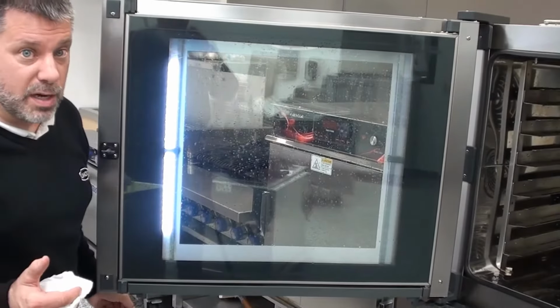Just as a reminder, the everyday cleaning of the glass inside is not necessary. This is simply visual. So if you see maybe some particles in here or some grease, just simply wipe them out. Like I said, not normally an everyday occurrence, maybe once a month.